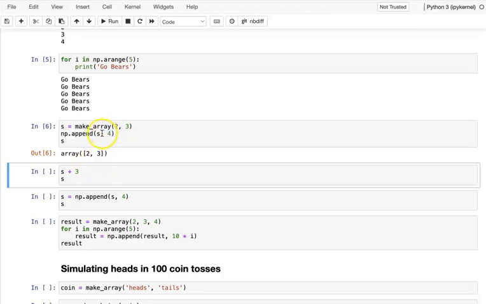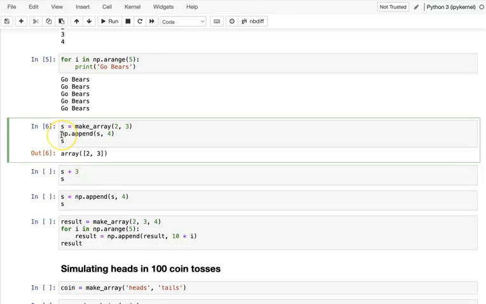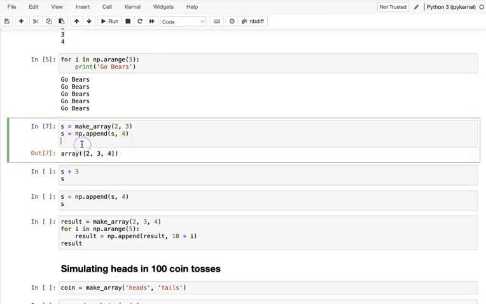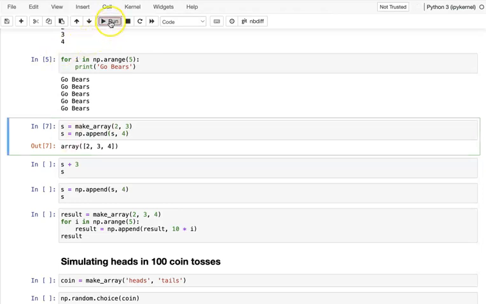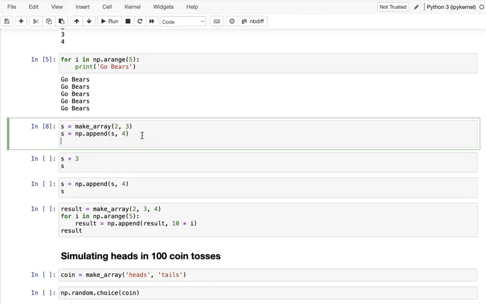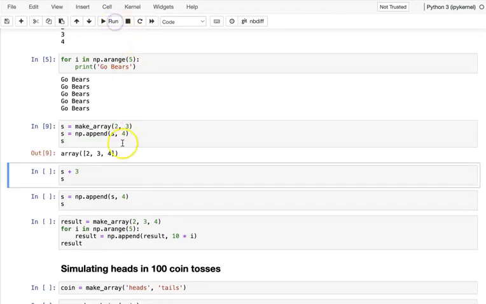Why? Because you are passing the array you want to append to, but you didn't do reassignment. If you do the reassignment, then s is 2, 3, and 4. Otherwise, it doesn't do anything because you didn't reassign. Here we also need to print s.